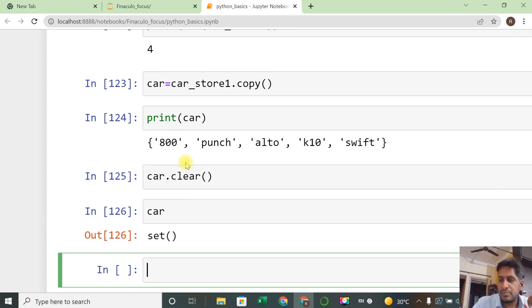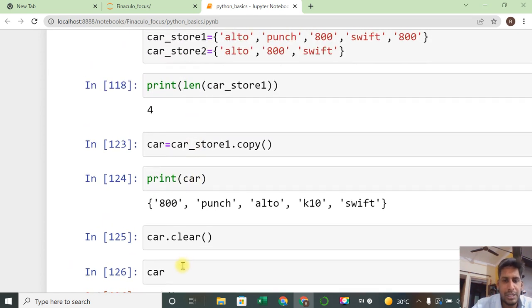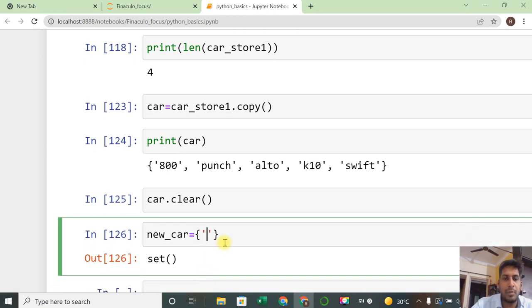Then we have one more thing, update, where we have one more new set of cars. I say new car is equal to some set of cars to be updated into store 1. Let me give some names, like Swift, Ferrari or something, spelling may be wrong, and Skoda.